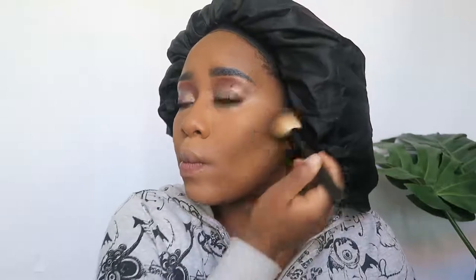the dark powder. I forgot the name of this powder. I got it in one of those Chinese drugstores. And I'm using that to contour my cheekbones and my nose. And I'm gonna put some on my forehead again. So this is to make sure that the framing I've done on my face is so prominent, like how we want to look.